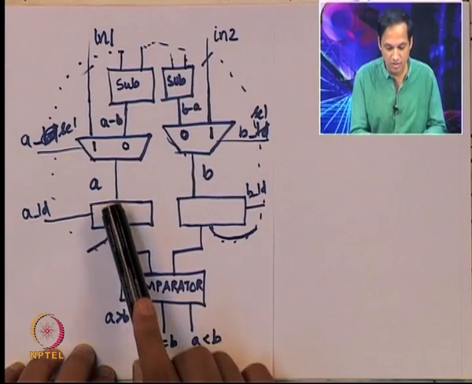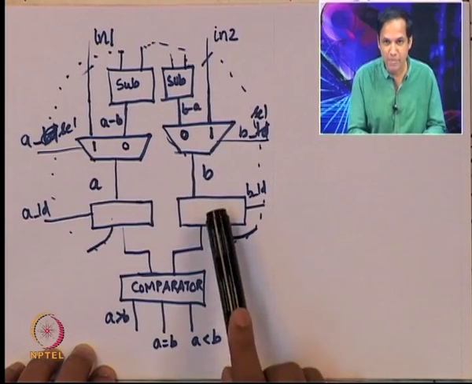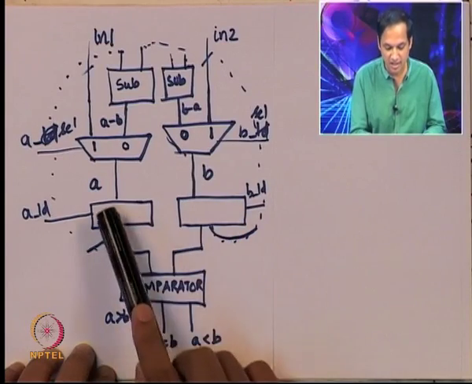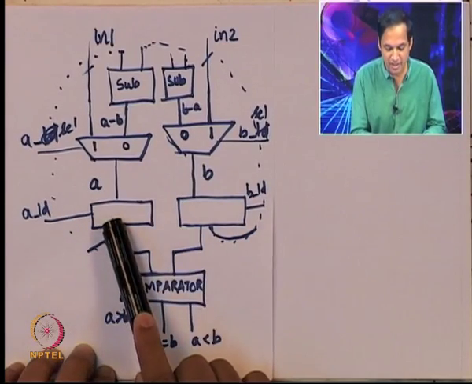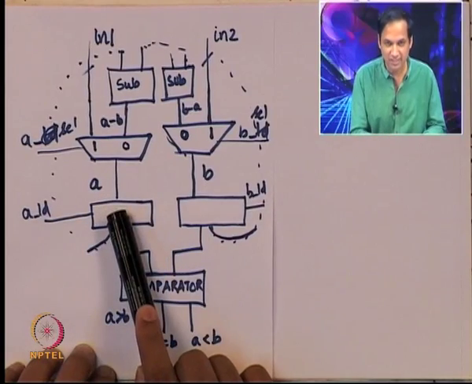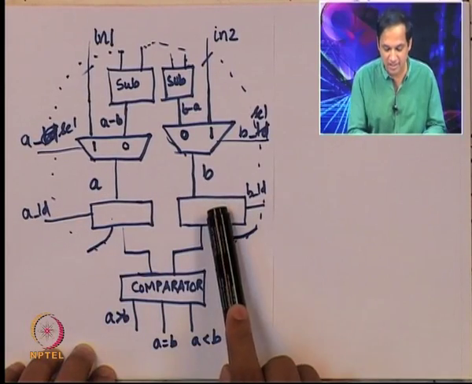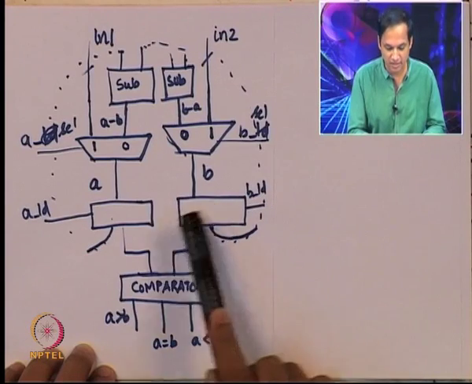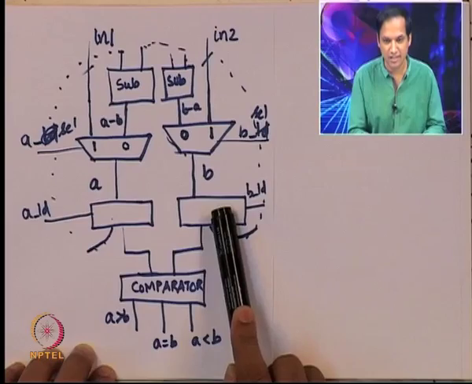We want 26 to be copied, but B should not be destroyed. So, we do not want minus 26 here. If we copy 26 here, this 42 becomes 26, but 16 remains as it is. If we keep B load equal to 0, 16 will remain as it is. Then we will have 26 and 16.